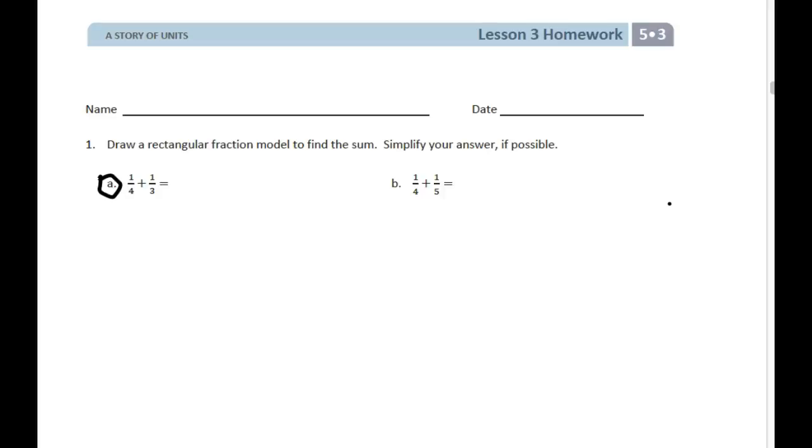Here is Module 3, Lesson 3 for 5th grade. What we're taking a look at is getting really visual with what's happening when you're adding fractions with unlike denominators. So this is pretty important. Unlike denominators, because then you're trying to add something that actually has a different size to it.